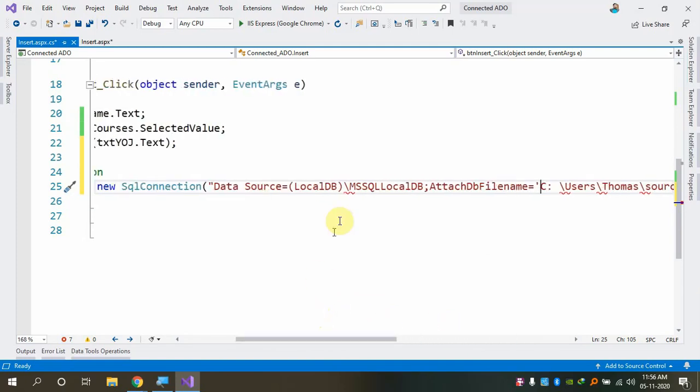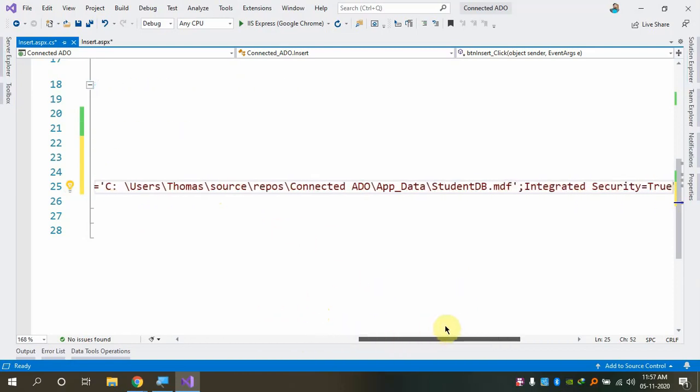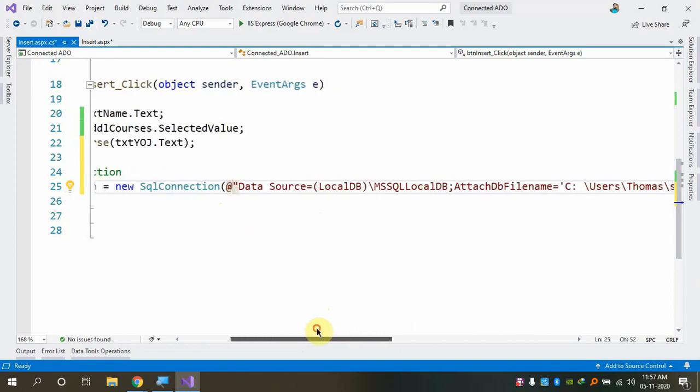All right, how do I fix all these slash issues? Just put an at before the double quote starts. Done. .NET automatically understands that wherever you find slashes, they should be ignored. Okay, this is not the technical definition, but for us right now to understand, please keep it like that. So I put at before the double quote starts, not here, so that the system understands this as a connection string and also ignores all that slash problems.